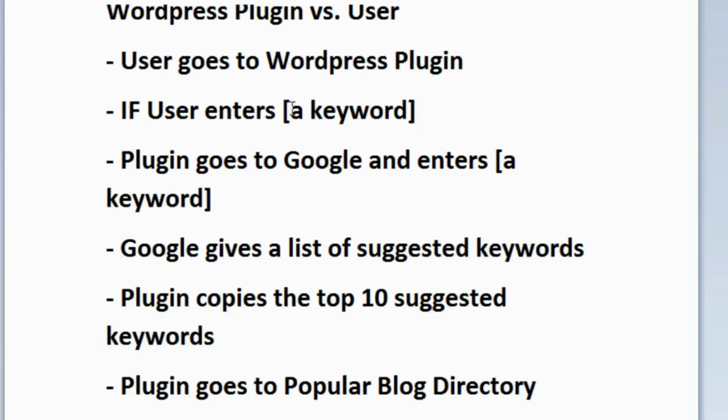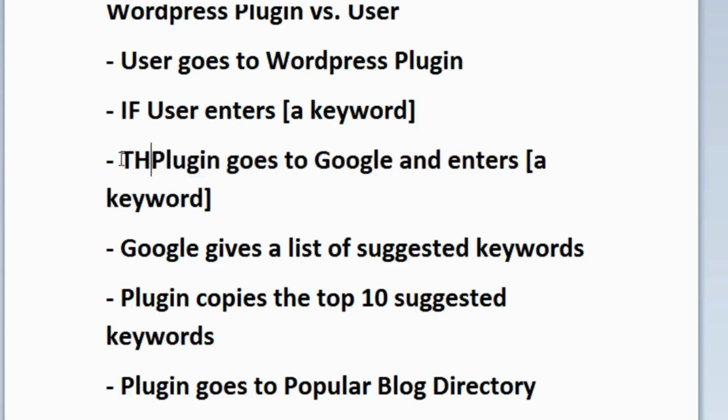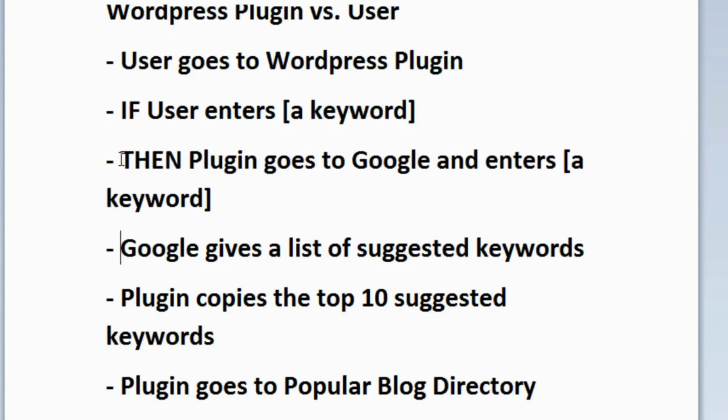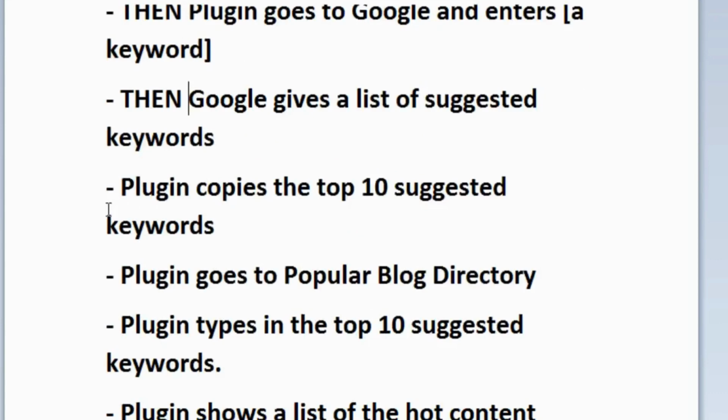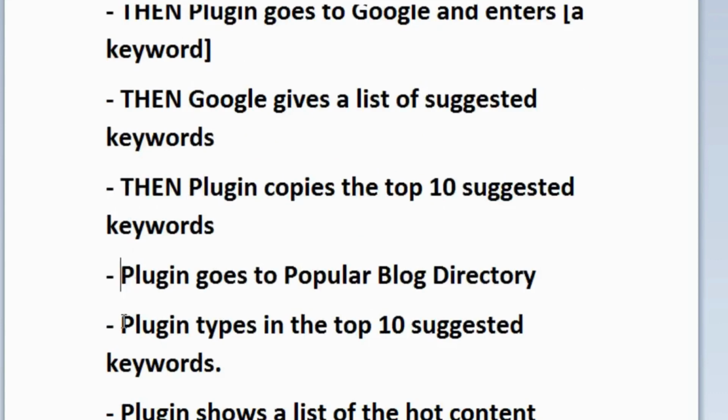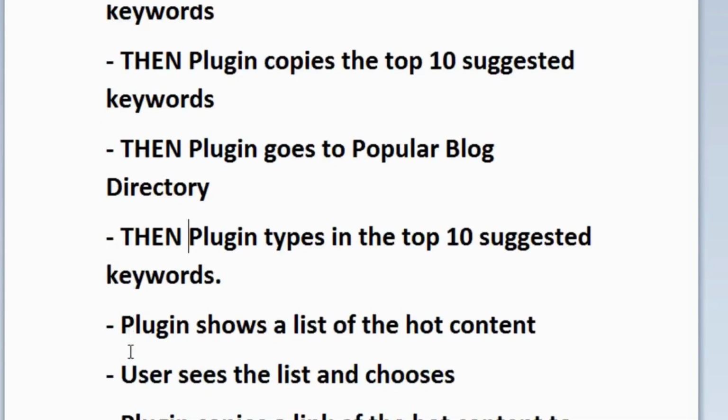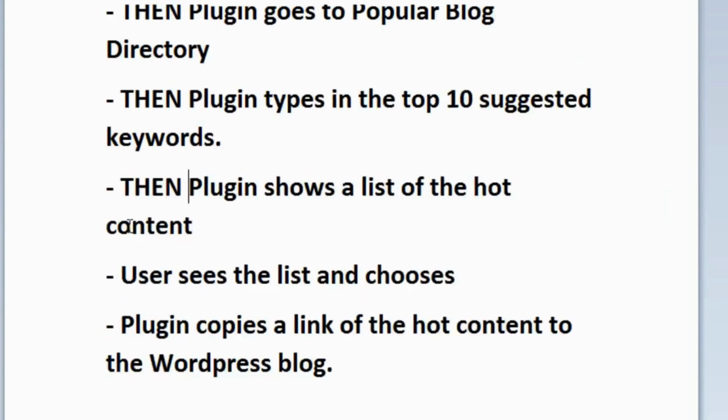So if a user enters a keyword, then we take them on a progression. And I'll show you more about that in the visual map later. But we can say if that happens, then the plugin does this, then this, then this, then this, then this, and then this.